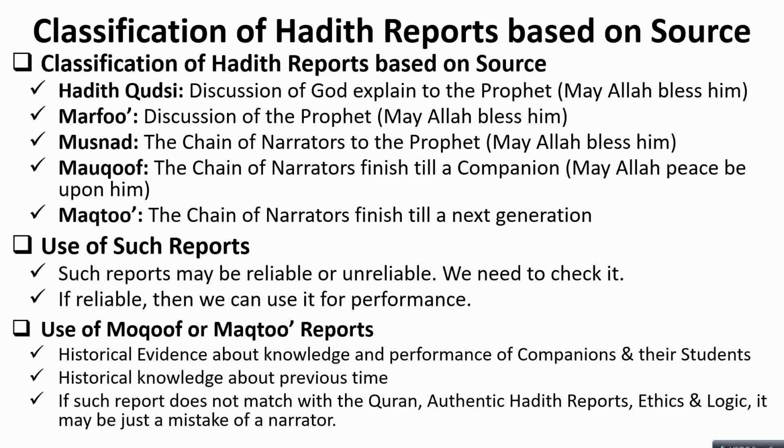Hadith Qudsi means the discussion of God explained to the Prophet sallallahu alaihi wasallam. Marfu means the discussion of the Prophet sallallahu alaihi wasallam, which he explained to his companions. Musnad means the chain of narrators to the Prophet is connected. Mawquf means that the chain of narrators finishes at a companion, which means a companion gives some sentence. Maqtu means the chain of narrators finishes at the next generation.